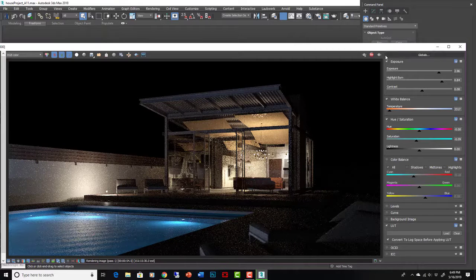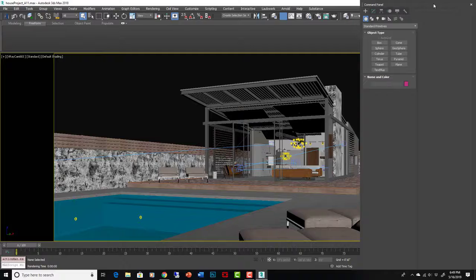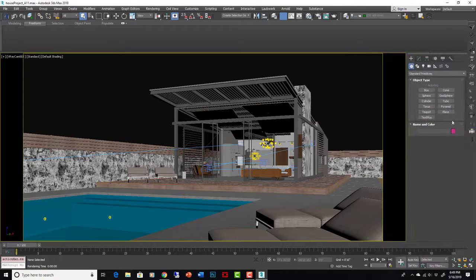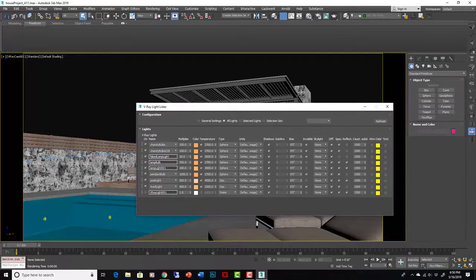Let's stop this rendering. Before we go any further, I want to show you guys one thing. Let's dock this here. This right here is something I've added to my toolbar, which may not be in my original UI, but I find it to be extremely useful. If I click on it, it's the V-Ray light lister. And it just shows every light in here, okay? It shows the multiplier, it shows the color.